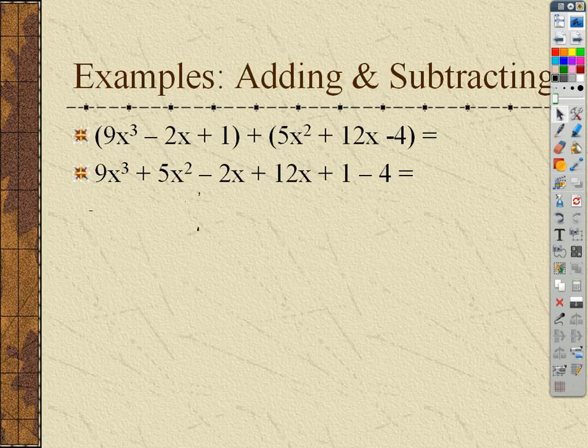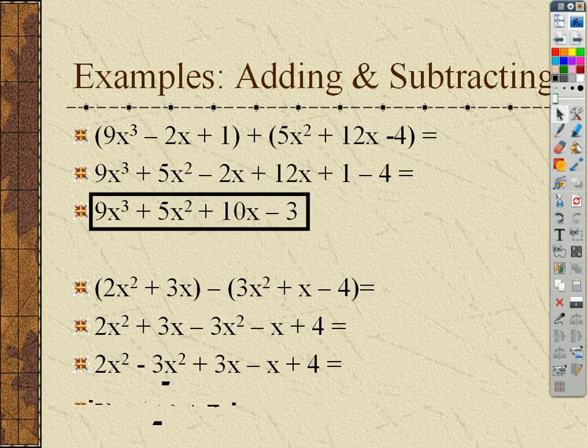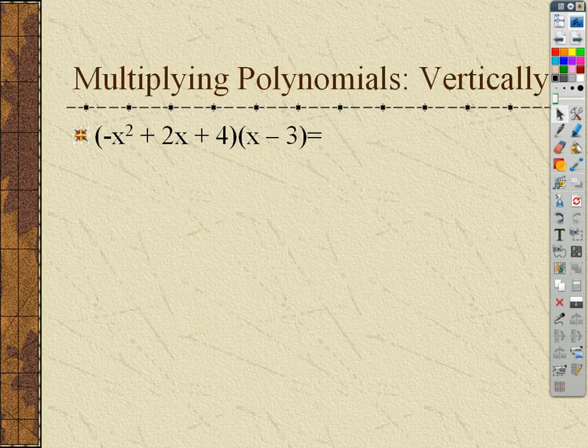No big deal. Okay, what about multiplying? We can multiply horizontally or vertically. If we multiply vertically, this just looks like multiplying multi-digit numbers, is all it is. The only thing you want to keep in mind when you do this is when you multiply through. So I'm going to multiply just like I would if I were multiplying a 3-digit number times a 2-digit number. I'll just multiply the negative 3 all the way through first. Then I'll multiply the x all the way through and add up like terms.